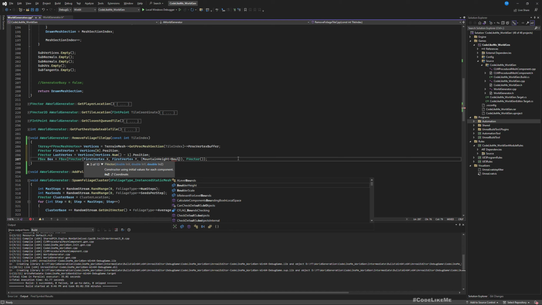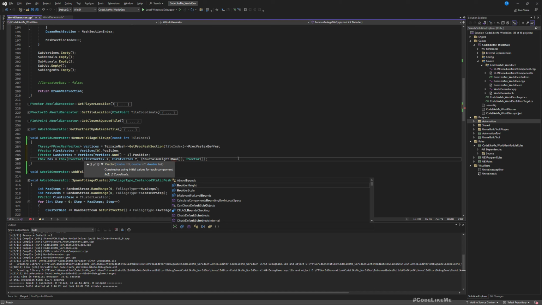So the first step is getting the vertices from the procedural mesh, that means the terrain mesh, and getting the first vertex and last vertex of that mesh section. For that, let's go here, and there is the implementation.